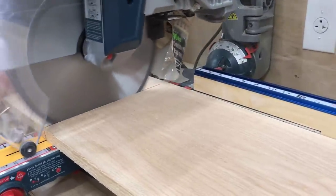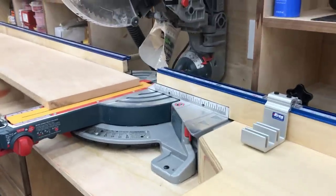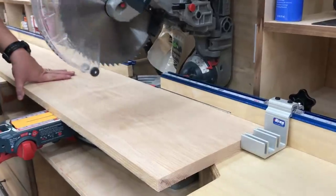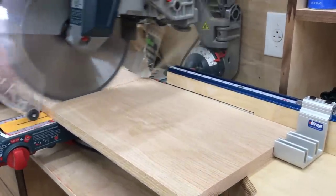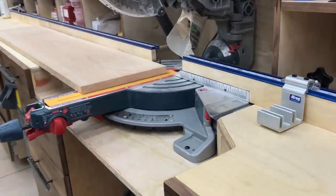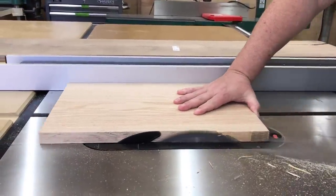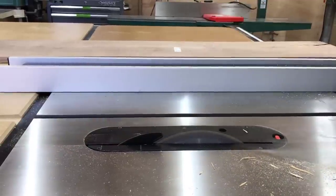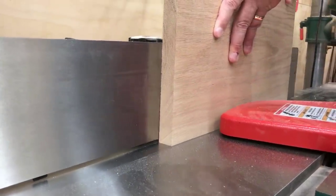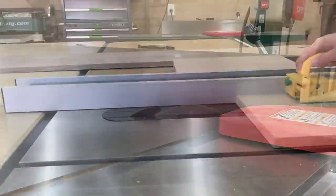Now, this is a perfect project for some offcuts because the widest board you need is really only about 2.5 inches. And I've got lots of walnut offcuts, but nothing in oak, so I did go out and buy this one board. Now, the reason I chose red oak for this project is because red oak has an extremely high modulus of elasticity. This measures the stiffness and resistance to bending, which is exactly what you want in a clamp.